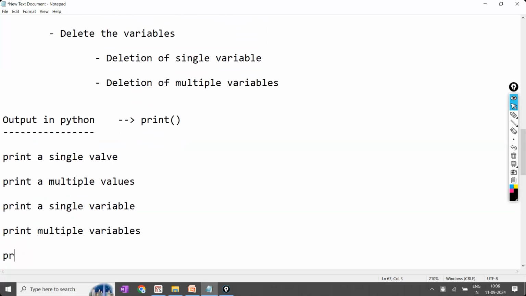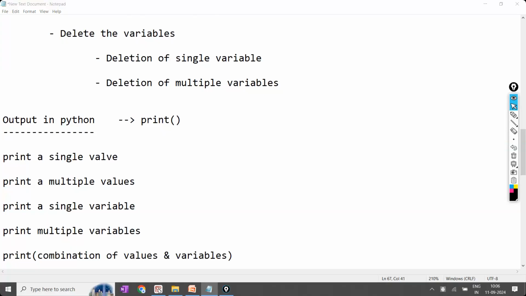And you can print any combination of values and variables. So you are going to have the print of a single value, multiple values, a single variable and multiple variables. Like this we can print multiple things. It is a combination. You can use it as per your choice.